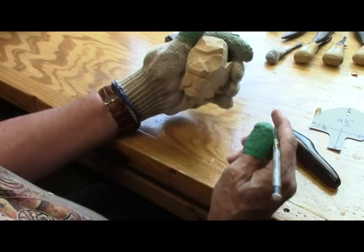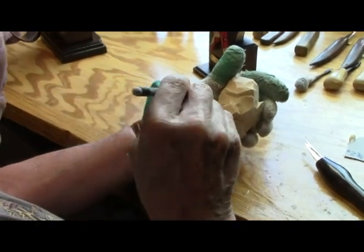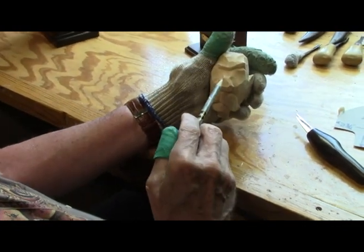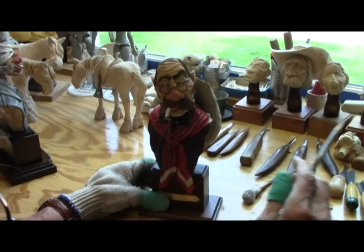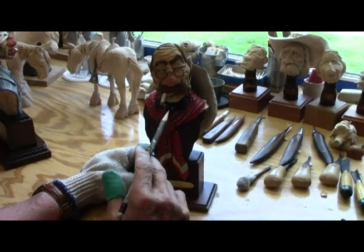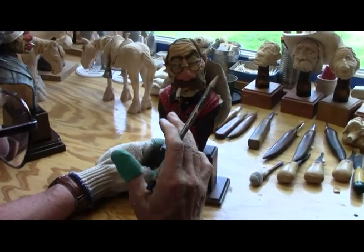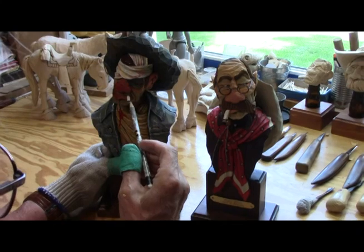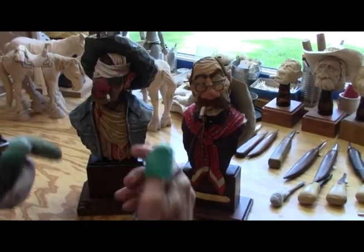When you're doing a figure, from an artistic point of view, if at all possible you want the viewer's vision to hit the figure right in the middle of what you're trying to show. Like this guy here: he's looking off over there, but because this cigarette's here, that stops you. You might not really think about it, but it does. It stops you from looking too far over, so you're not misdirected in one area. The cigarette pulls you back to the figure. Same thing here. This guy's looking off in this direction, but this cigarette is pointing over here. So when the two lines converge, they converge in the center, and that's exactly what you want.